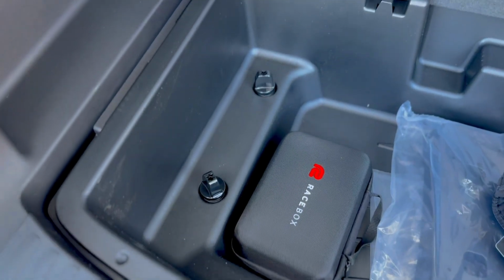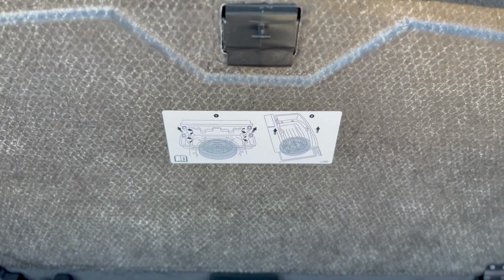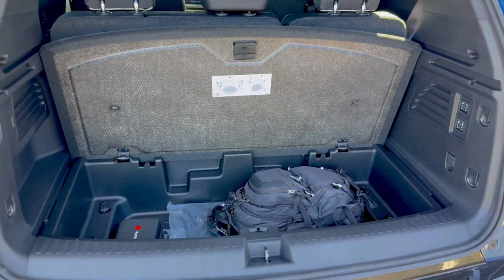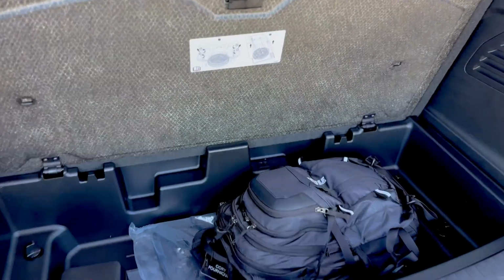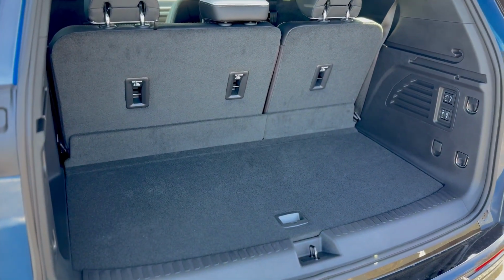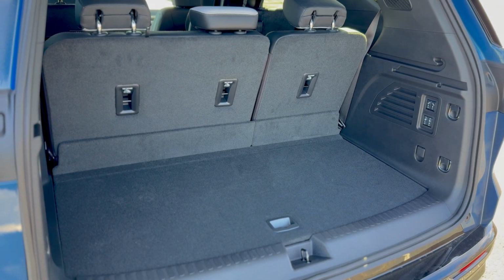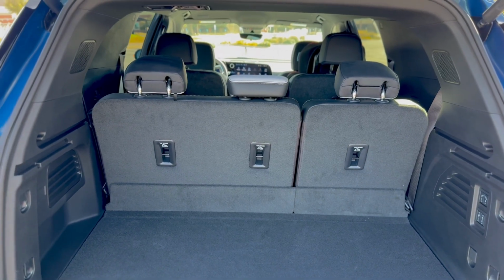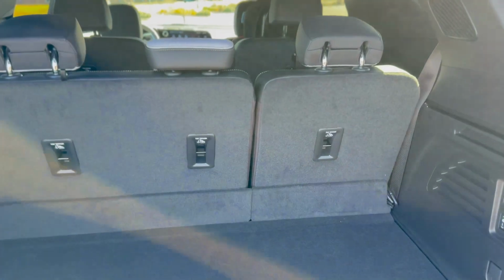Underneath my backpack here, you can see we can just unscrew those nuts right there. And we do have an 18-inch spare. So yes, a temporary use spare hidden underneath the rear cargo. Heaven forbid you have this loaded down for a vacation and need to get to that spare, but it's nice to know it is down there if you need it. And I really do like how that cargo cover, that false load floor, stays up without you having to hold on to it. Very nice feature. You can see we have top tethers all the way across, for 4 child seats back here in the third row. We'll talk more about that when we get inside.